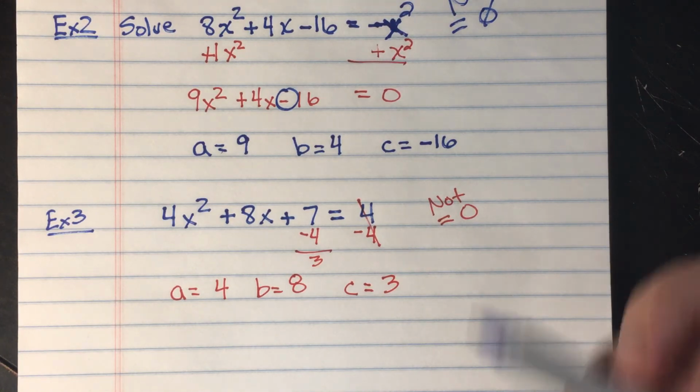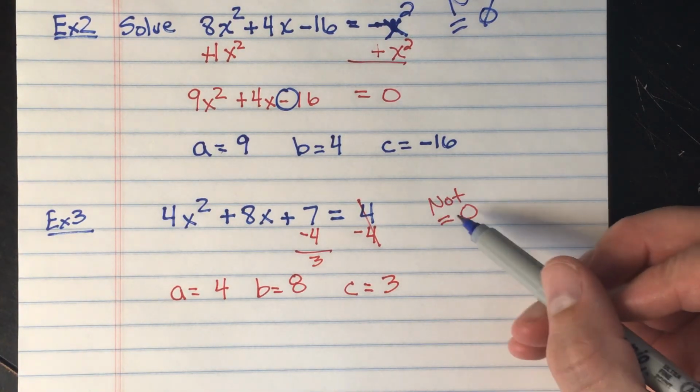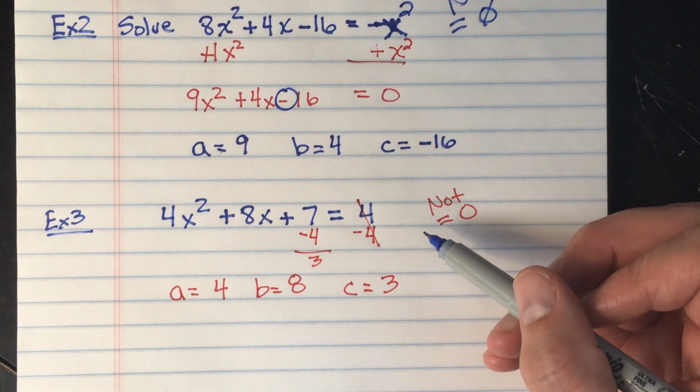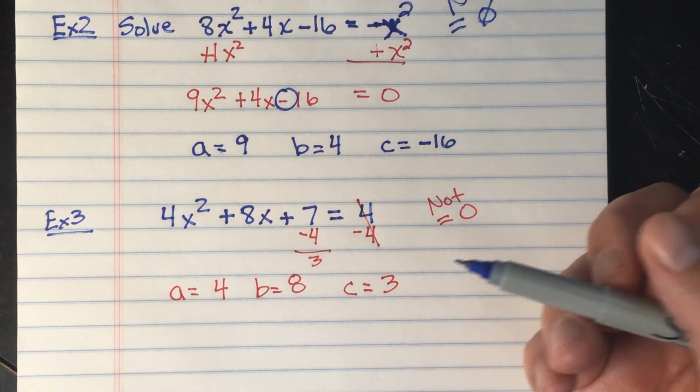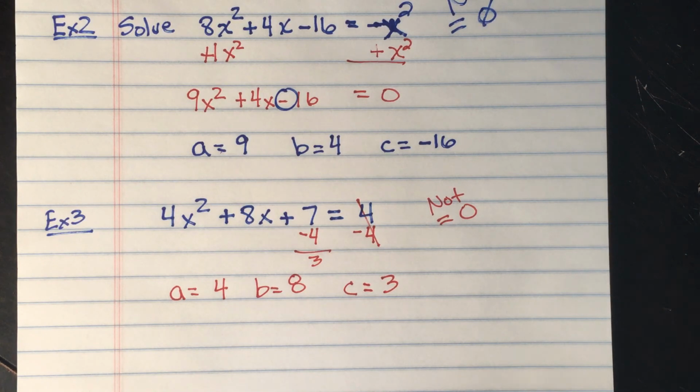The online calculator relies on the fact that you're going to get this set equal to 0 before you start. That's the major sticking point of the quadratic formula. After that, it's just all computation. Whether you use a calculator or an online calculator, you'll be able to solve it. But yep, you would just type in what you want. A value of 4, B value of 8, and a C value of 3.